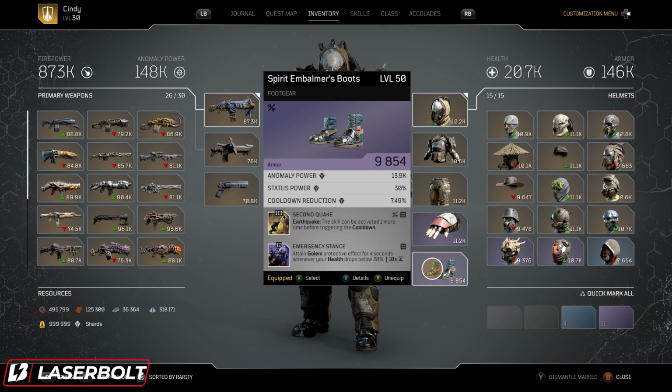Next one, guys, which is a requirement, but you could wait till you actually get to level 2, is second quake. That's going to give you an additional earthquake, which gives you a total of 3, which is extremely important. Then we have emergency stance. This was not extremely important. You could theoretically put something else here.